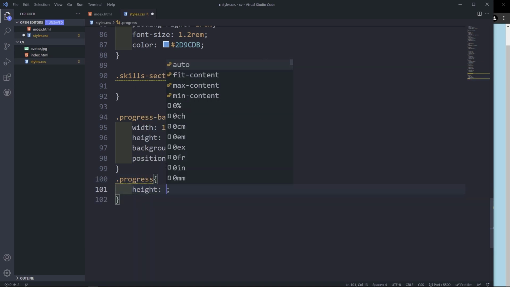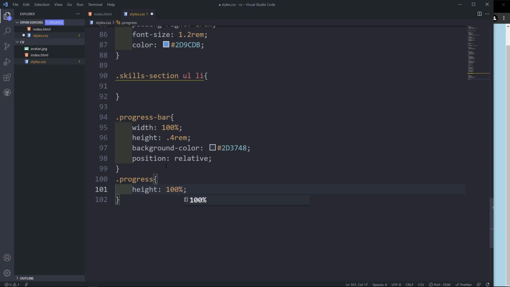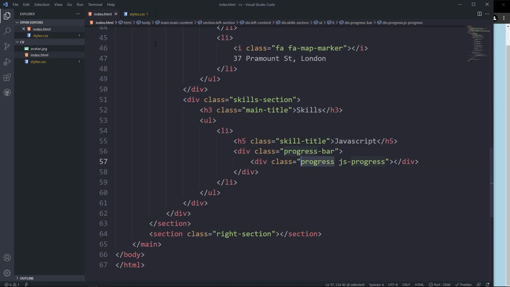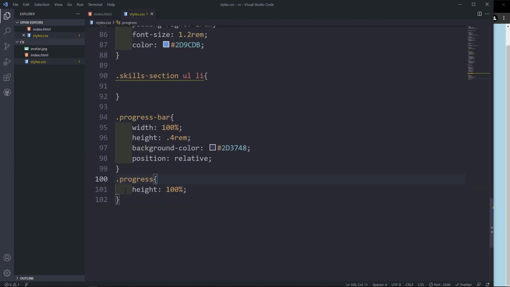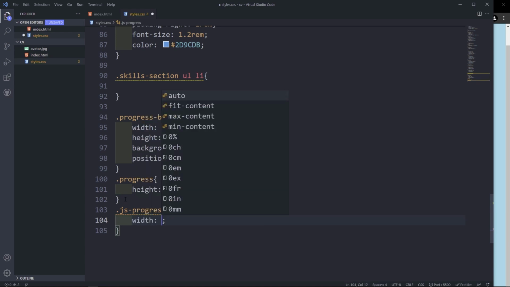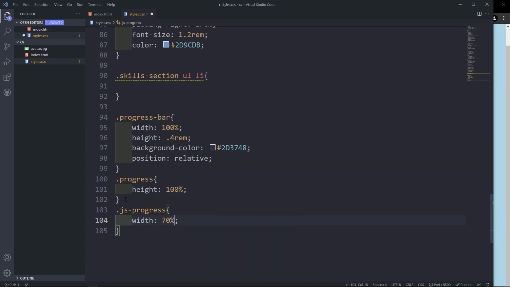So this one, height, we give height 100%. So we want to target a specific progress bar. So this is the JavaScript progress. And then the width, let's say 70%.